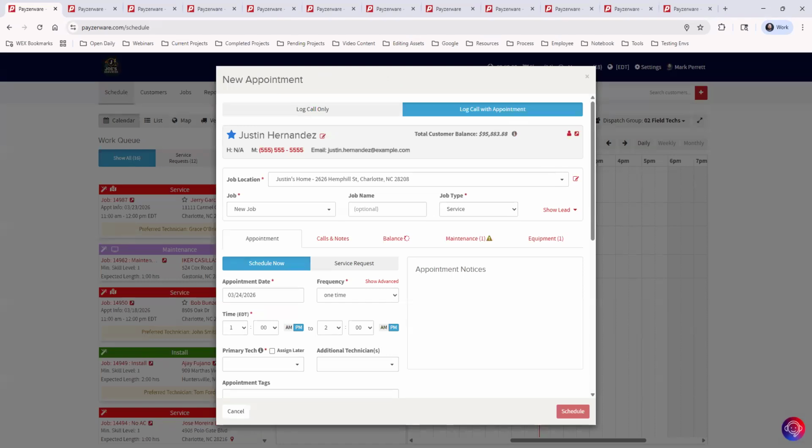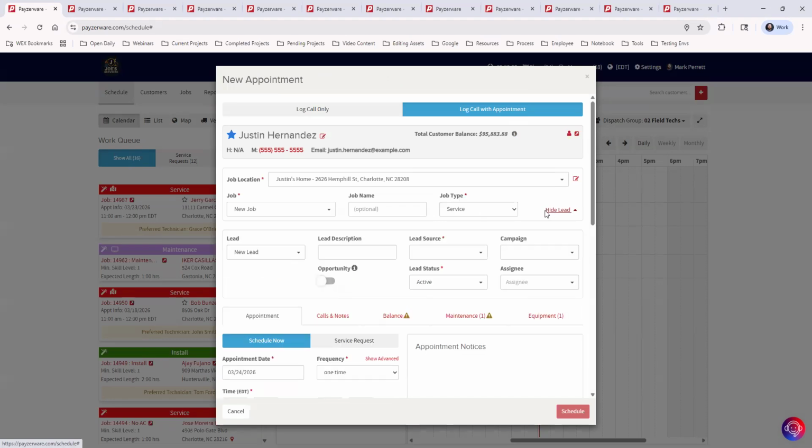And the first thing I want to look at is how you can actually track leads when creating appointments. If you notice, there is a drop down on the left here that is next to job type, and it says Show Lead. When I click on that, this is basically asking, where did this customer hear about your business? Where did this lead for this job you're doing come from? And if this is the first time that you are doing an appointment or doing a job for this customer, you can literally just ask them.